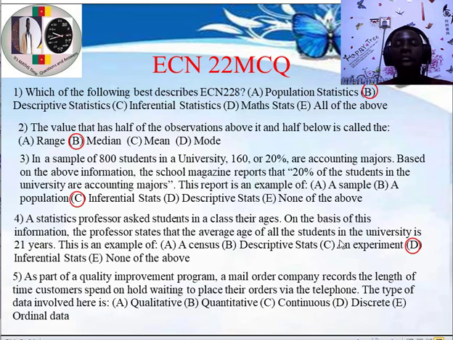Now we know that there are two types of data. This data can be qualitative or it can be quantitative. When we are talking about qualitative data, we are talking about data that can be assigned a particular quality, like words, not actually numbers, like good, better, and so on. So we are giving them words like values, not numbers, to classify them. When we are talking about quantitative data, we are giving this data numbered values.